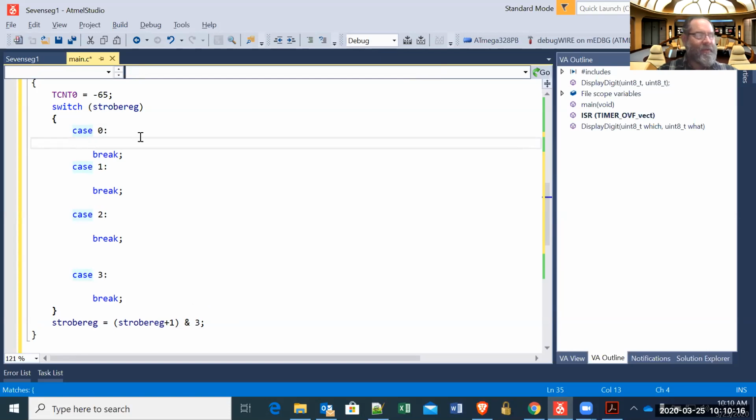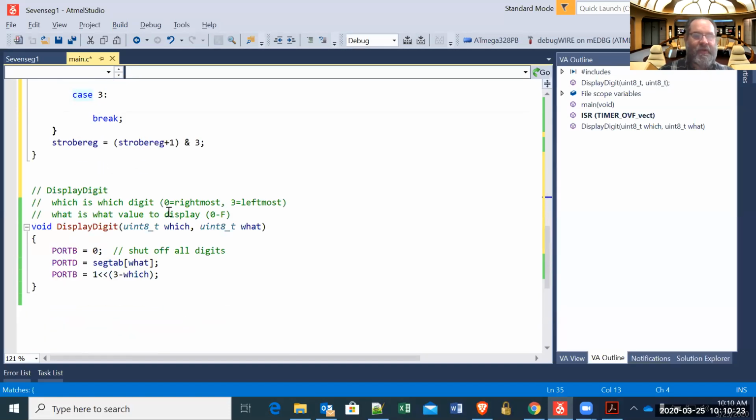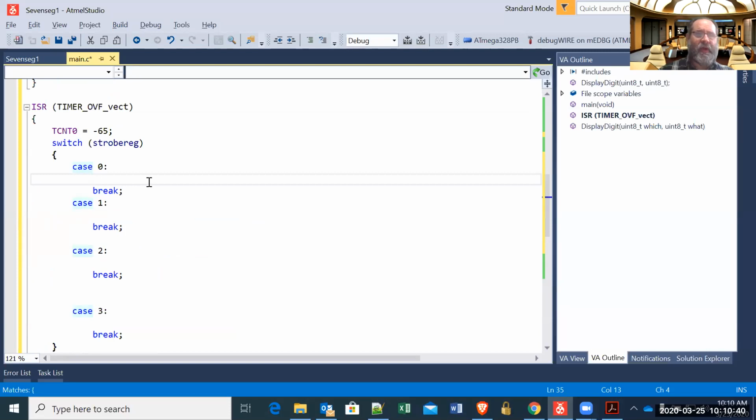Right now, in the case of 0, I believe, let me make sure, let me look at this display digit routine. It sounds like in the case of digit 0, I'm displaying the thousands digit. Is that people's recollection? No, I'm sorry, digit 0 is going to be the least significant digit. If I get this backwards, we'll have to go back and fix it. Digit 0 is the least significant digit, so let's do a temporary variable here.